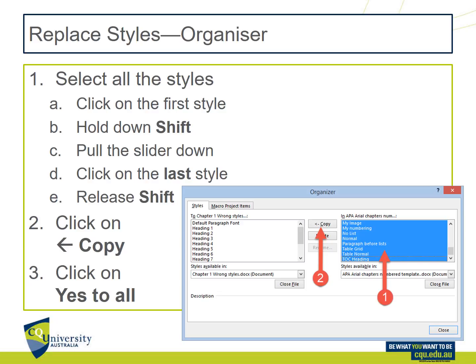This is ideal when you want to copy all the styles over into the left-hand box. You'll see that you get asked in a message, do you want to replace all these styles? So you're going to click on Yes to All so that they all migrate over. Once that's done, all those styles you couldn't remove earlier on will now take on the formatting of the styles from your template. Click now to go to the next slide.